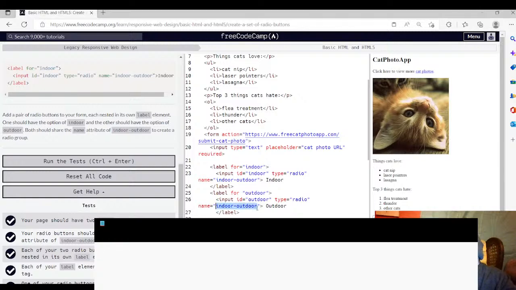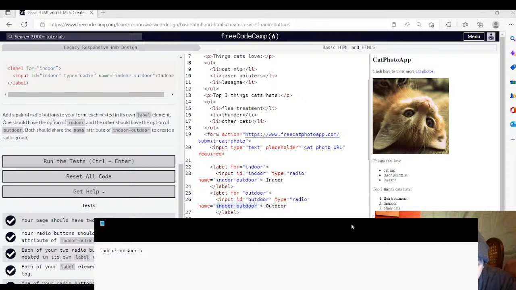So if you take this group, indoor, outdoor, here's how it will look to the server. It'll be this, this is a name, and then whatever one is clicked. Let's say outdoor is clicked.